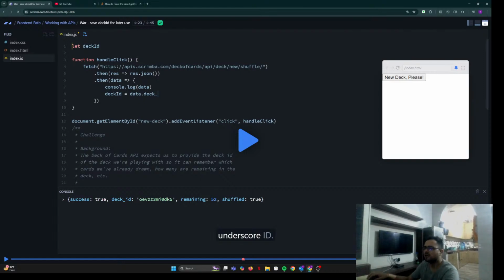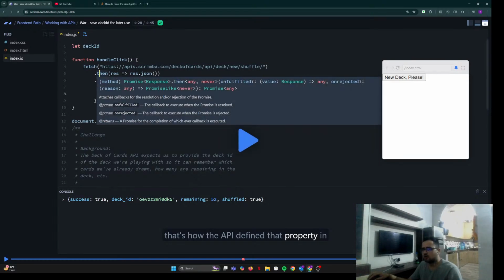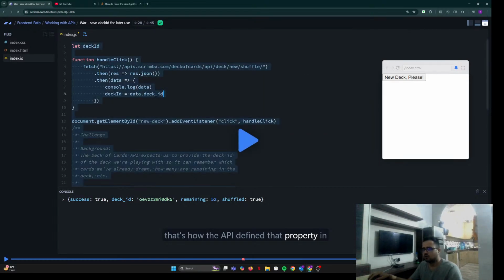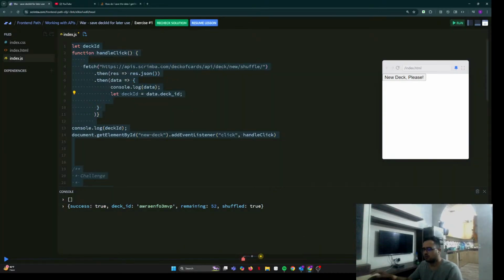I did exactly that. And how can you say it's not underscore ID. I have to use deck underscore ID because that's how the API defined that property. Let me do the control A. Go to the challenge again. Delete everything.